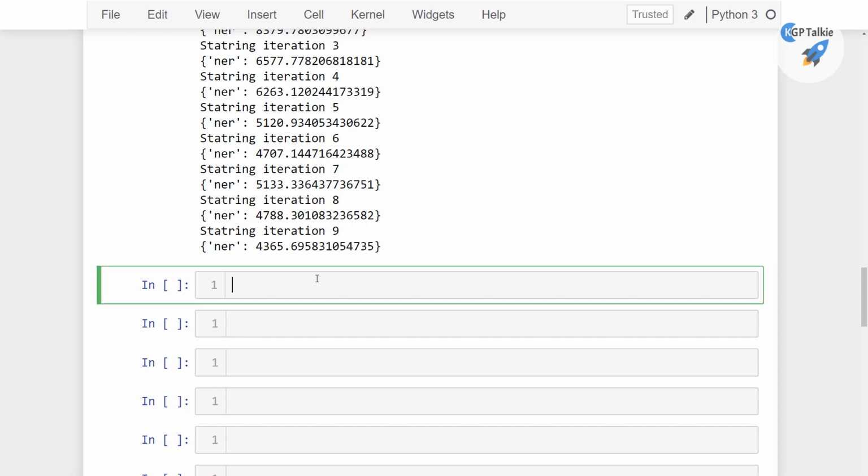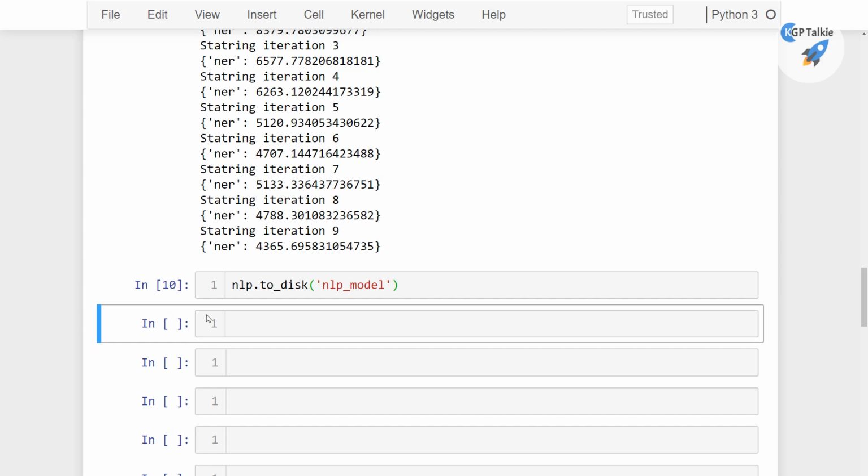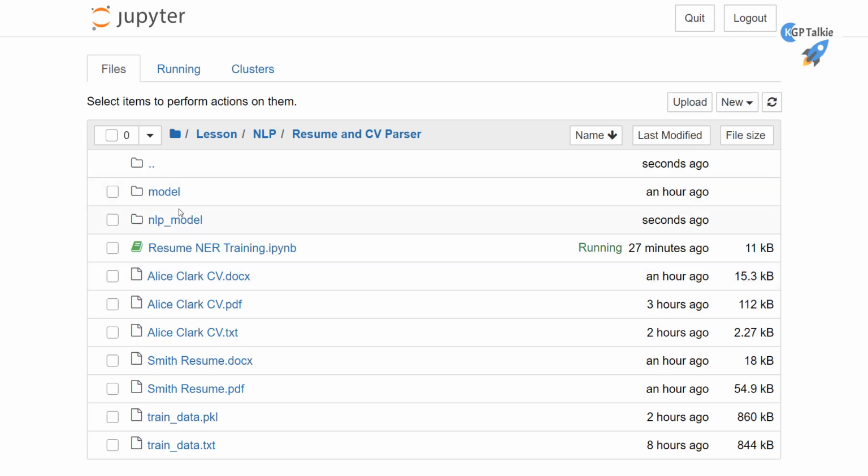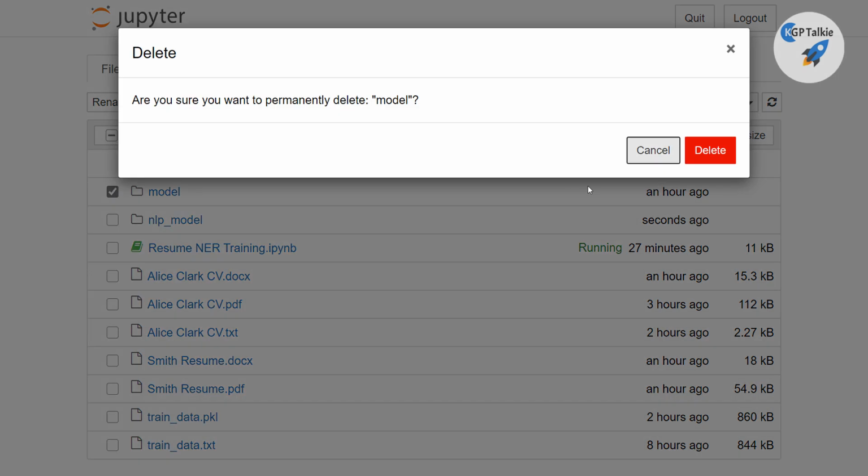To save your NLP model, you can just write nlp dot to disk, and then I'm going to say nlp underscore model. This will write it to the disk. Now you see here we have nlp underscore model. Okay, perfect. This model was already retrained, so I'm just going to remove this.